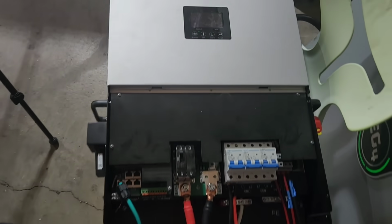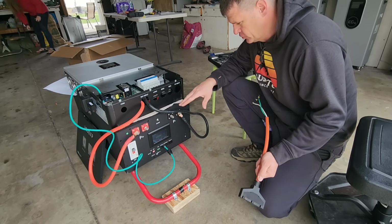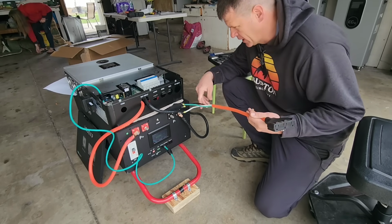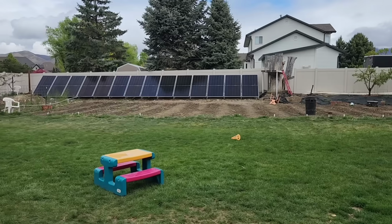That's how you know that it's working. And having battery communication with your inverter, that's just really a nice to have, not required. Okay, I'm just gonna power everything off, and I'm going to hook up a load here, and I'm also gonna hook solar up into this so we can charge the battery up.